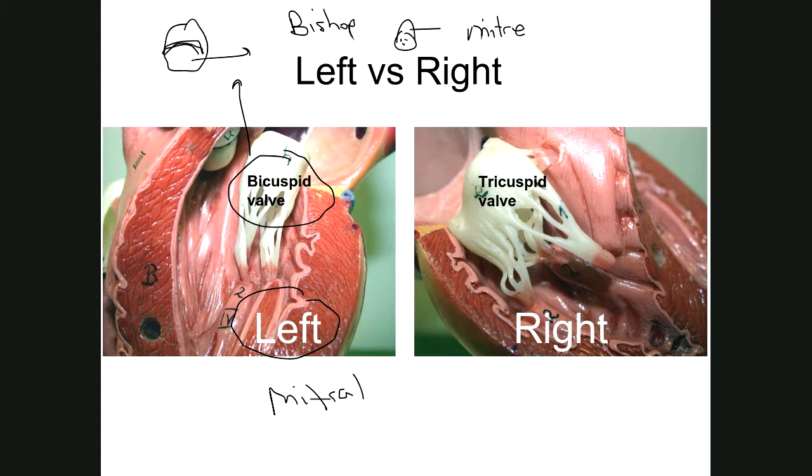Now, of all three names, this one is the dumbest, but believe it or not, it's also the one that's most used in medicine. So if you're going to stay in medicine, this is the word you're going to hear all the time: mitral valve, mitral valve. Well, of the three names, like I said, it's not the best one. Any questions? So this one has three names, and this one has two names.